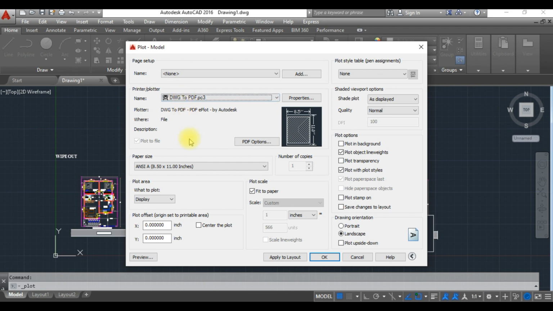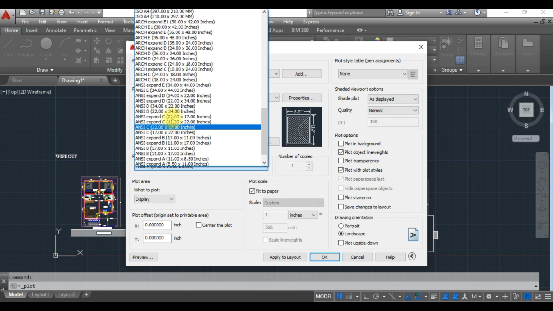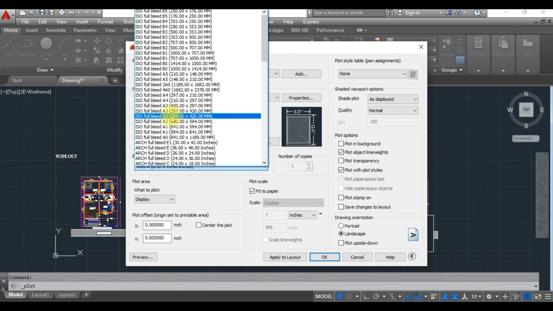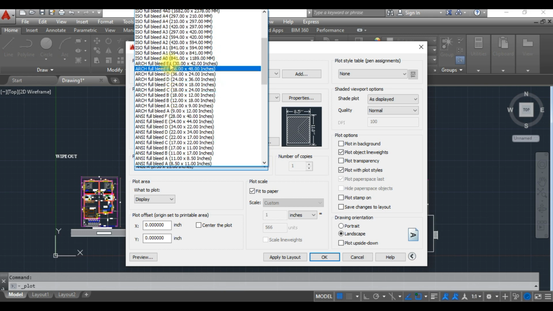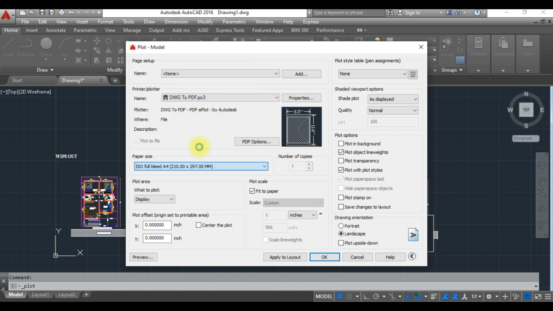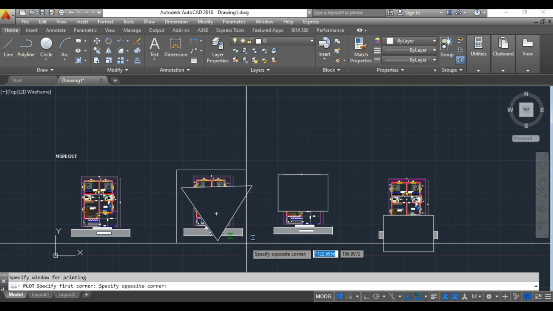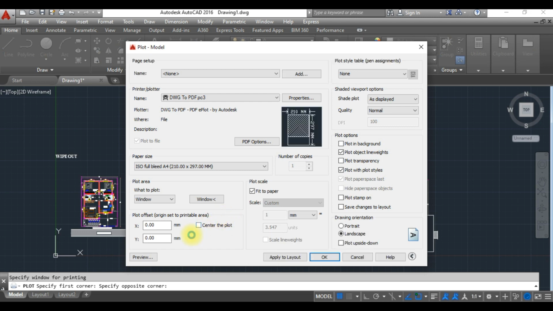Once you select this, the paper size is also there; I'll explain about these things when we deal with plotting. So I'll select A2, A3, A4. Okay, I'm selecting A4 size, going with the window option, and I will choose this one and center the plot.